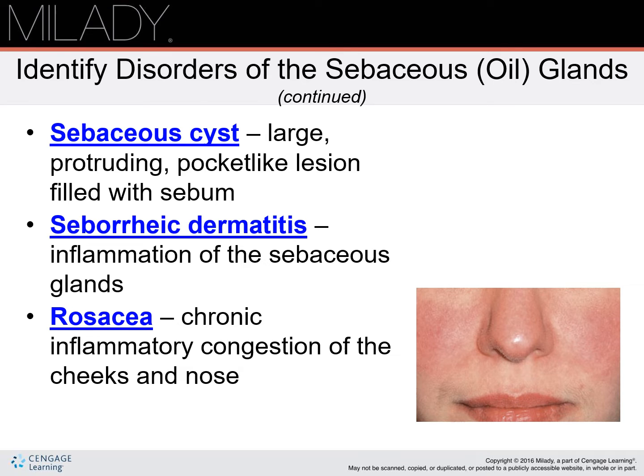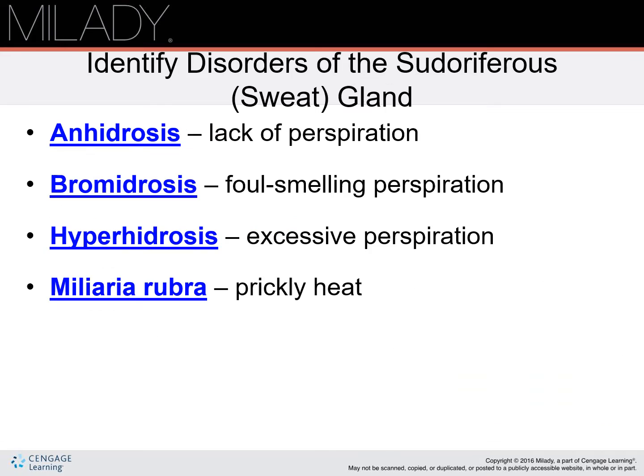Rosacea. Rosacea is a chronic condition that appears on the cheeks and the nose, characterized by redness because it's a dilation of blood vessels and formation of papules and pustules. Factors that aggravate rosacea are spicy food, caffeine, alcohol, exposure to extreme heat and cold or sunlight, and also stress. And guys, it's not that these are very uncommon. Most of your clients are going to have something. So these are very, very common actually, majority of them.